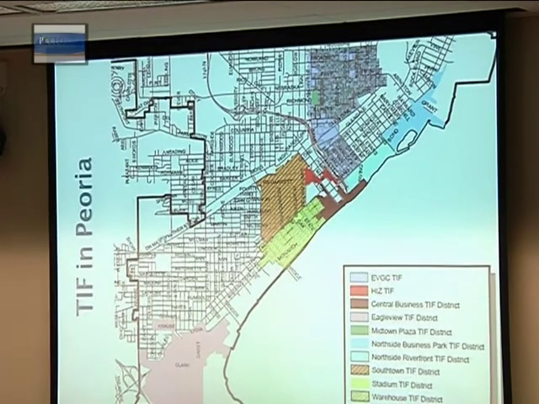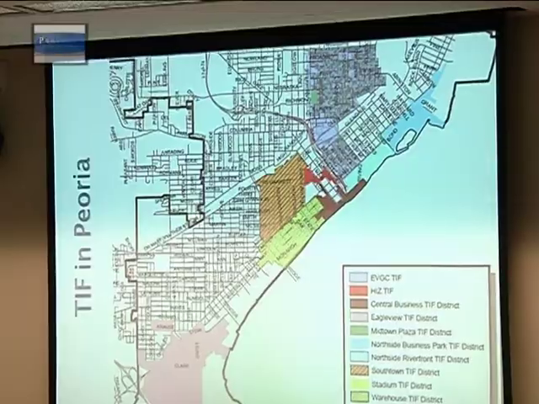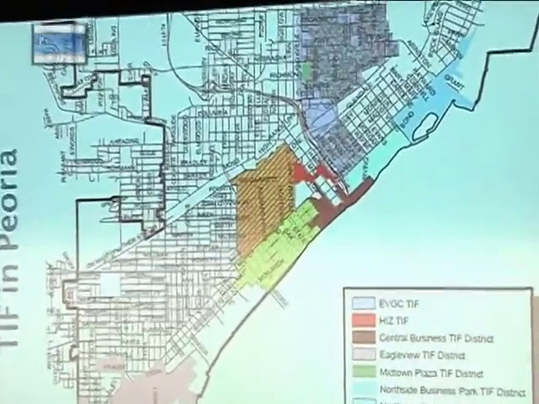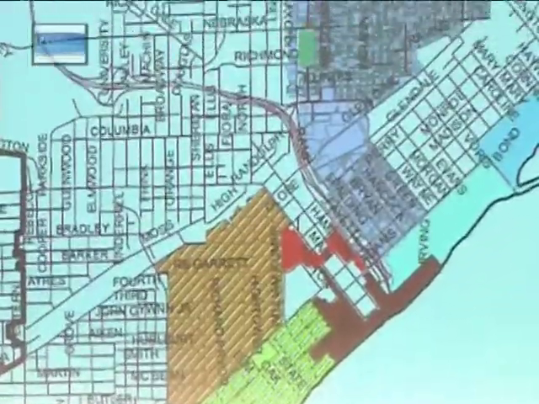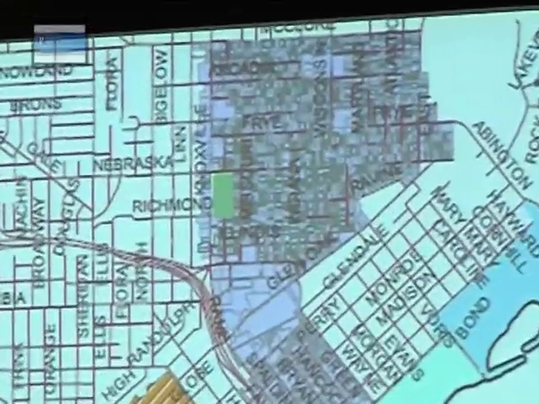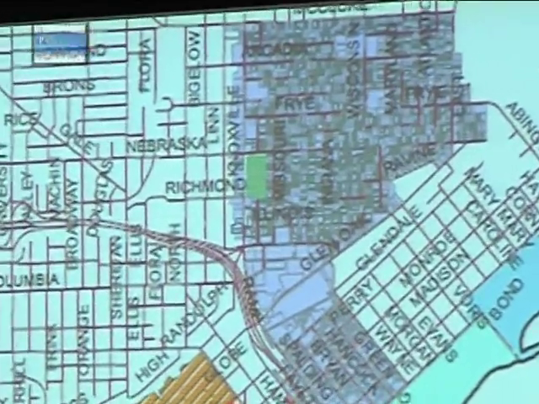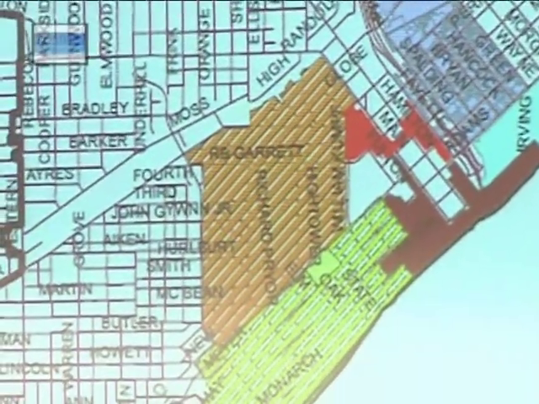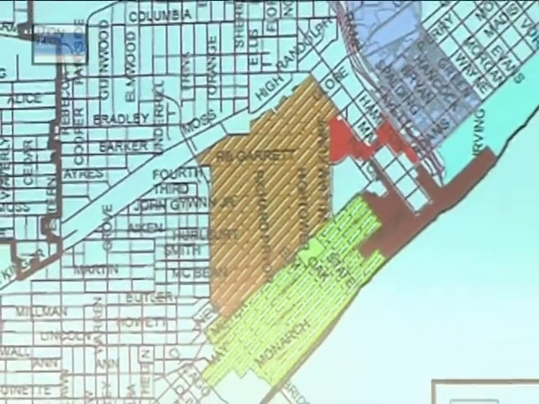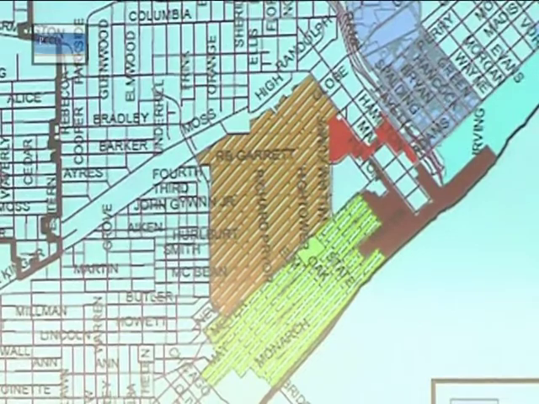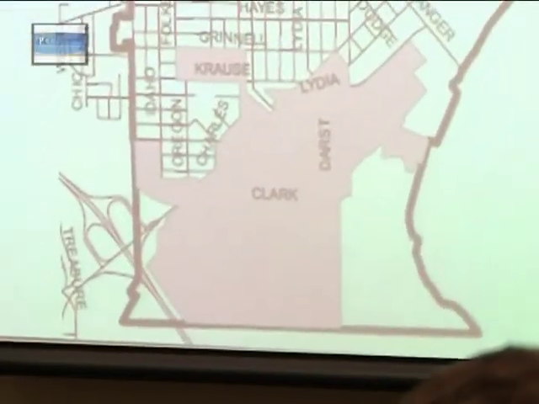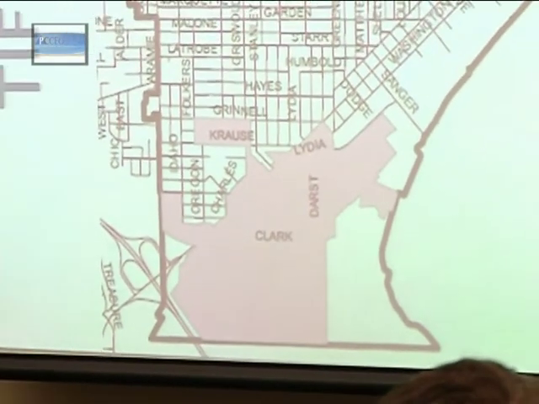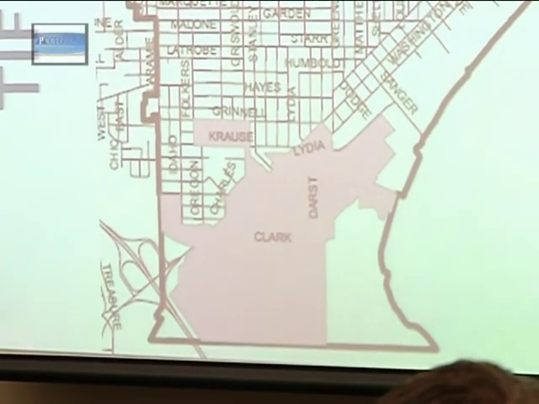The city of Peoria has 10 TIF districts. You might not be able to see some of that. Our newest TIF district is the East Village Growth Cell TIF district. I think it was passed last year. Our oldest one, the one we're in, is Southtown. And then also the Central Business District TIF, which covers most of downtown and the riverfront. Other ones you hear a lot about are the Warehouse District and Eagle View, which is the one way to the south. That encompasses Harrison Homes and also the area around Darst and Clark and the recycling facilities.